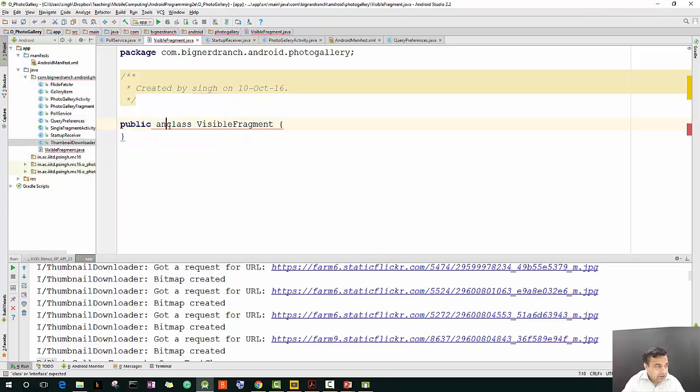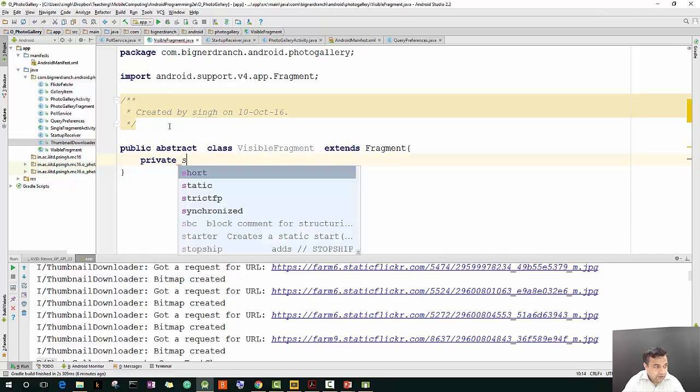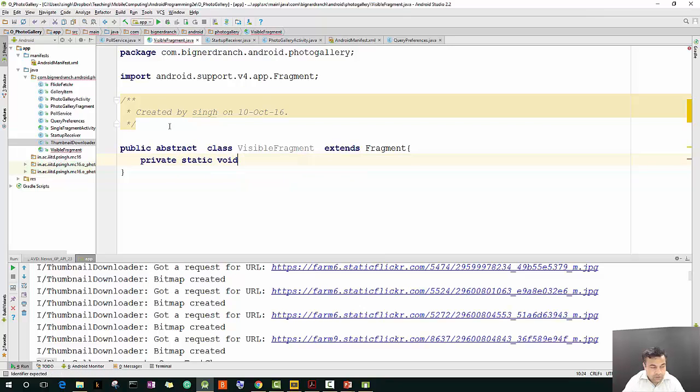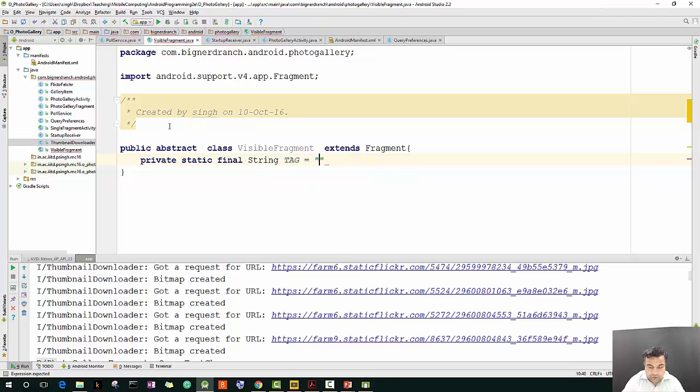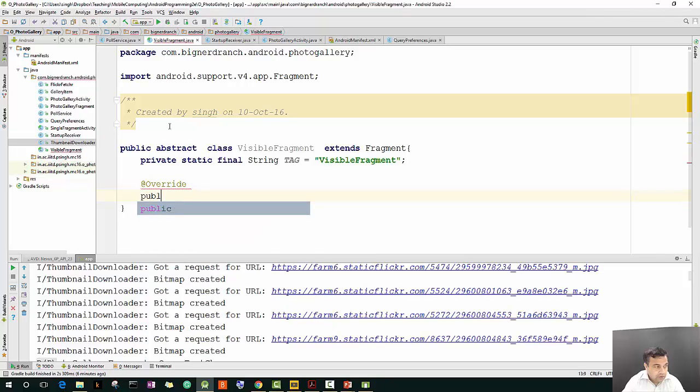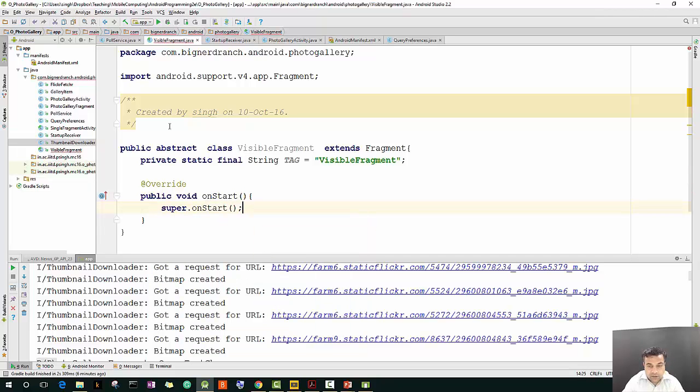Let's make it an abstract class that extends Fragment, with a private static final String TAG equal to "VisibleFragment". Then @Override public void onStart, with super.onStart().